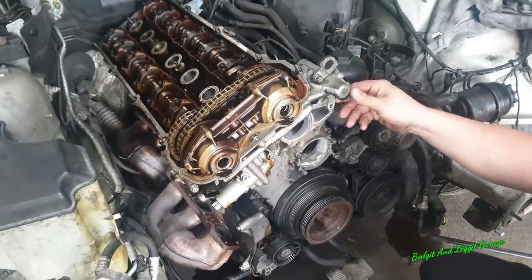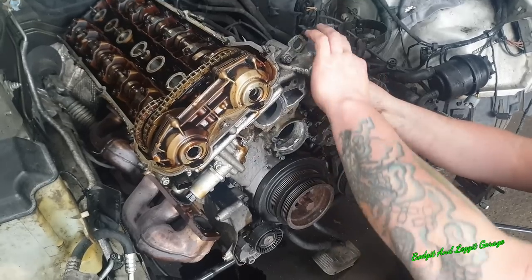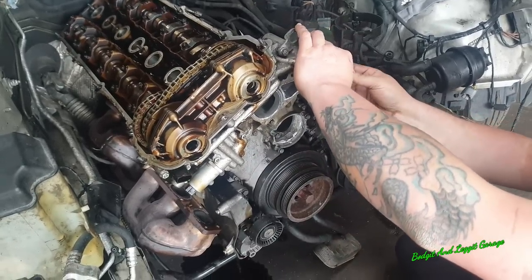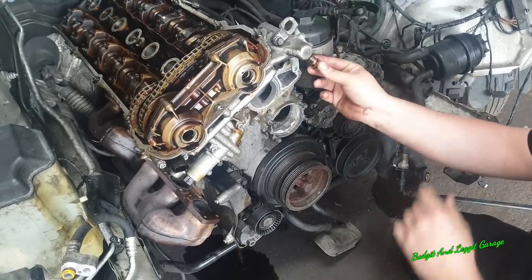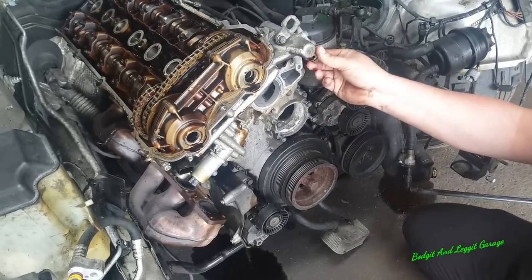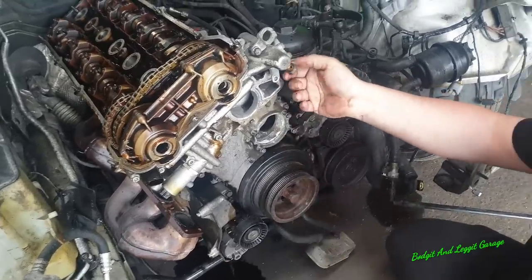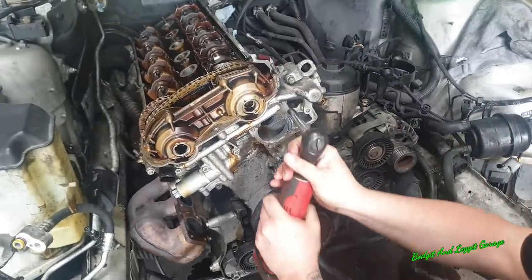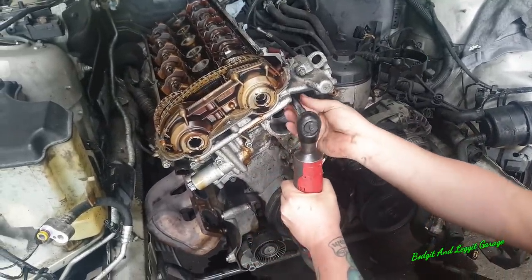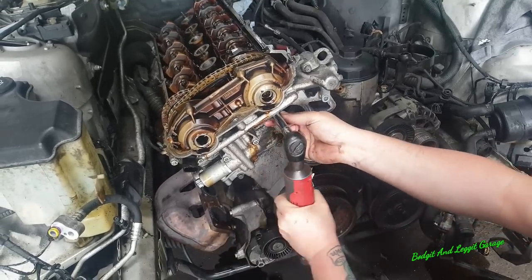Right, so now take off the oil feed pipe. I obviously took this off before, that's why it's loose. Careful of the washers. What you can do is move that out of the way, and screw that back in there, just so it can't get lost. And then all I've got to do is crack all these bolts around on these nuts. Sorry, I think there's a little oil nut.